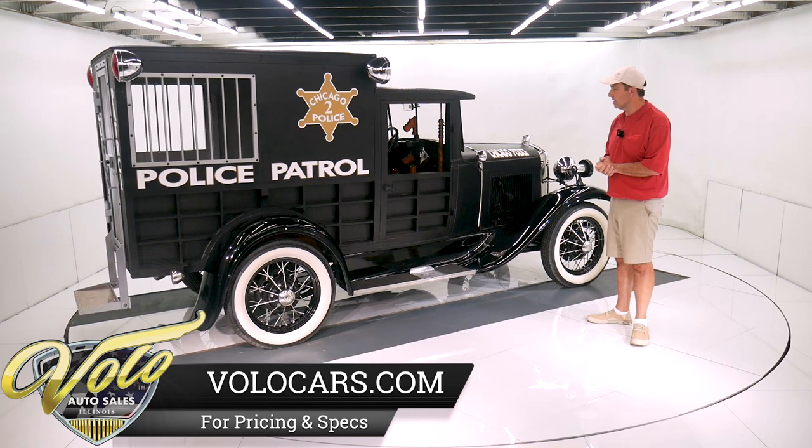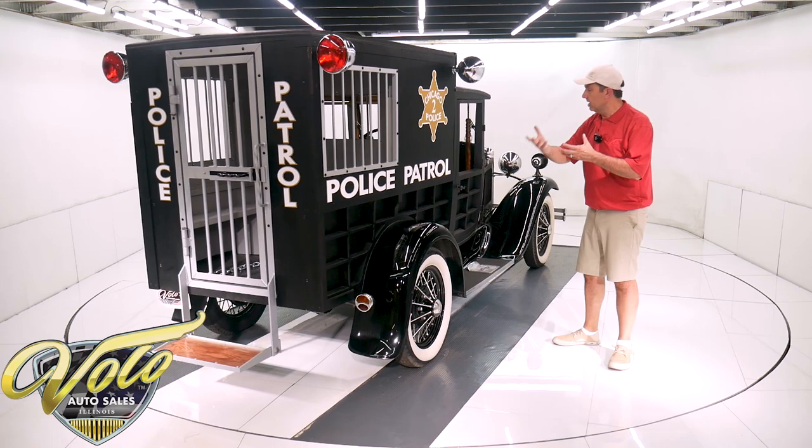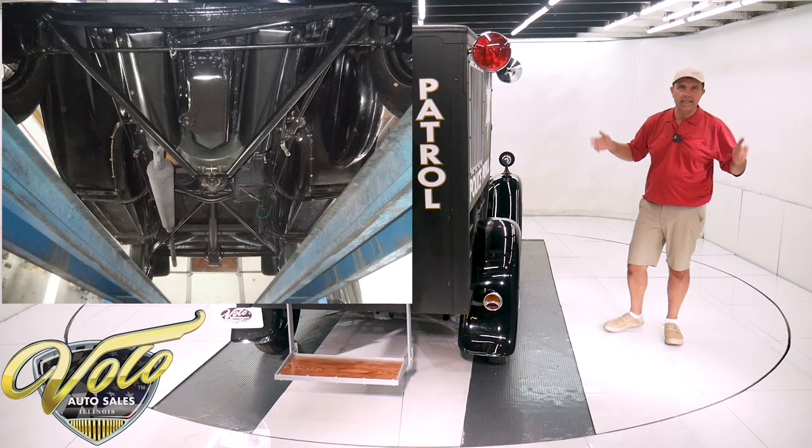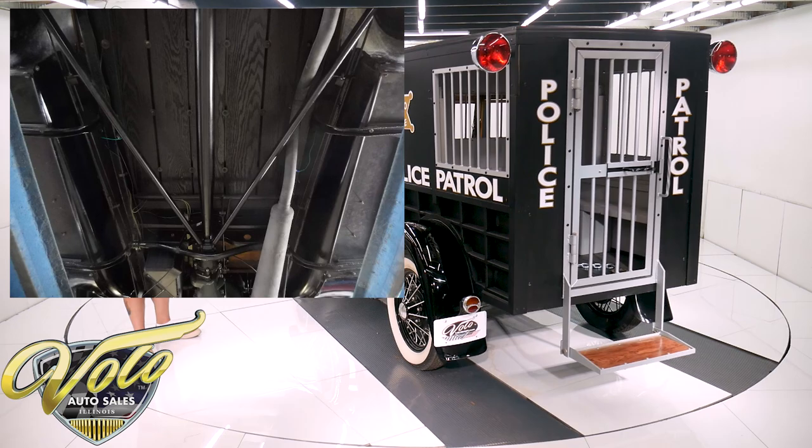What we got is a real 1931 Ford Model A. Underneath is just very clean — all the nuts and bolts, the drivetrain, the floors and the frame. It's just nice, smooth, clean metal, painted semi-gloss black. The transmission's a three-speed, it's painted green. I don't technically know what's been rebuilt or not rebuilt, but it's very nice looking underneath.